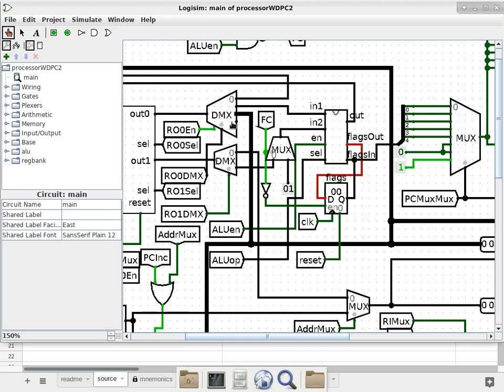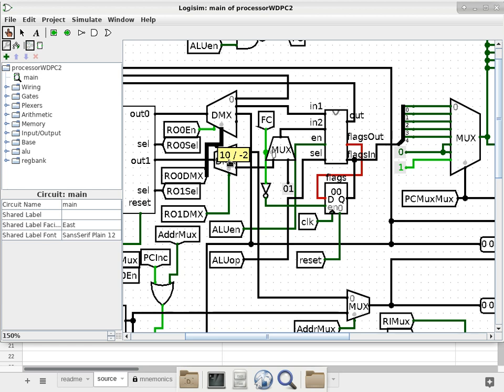particular demultiplexer. And when you look at this particular demultiplexer, the enable pin is turned on, which means this demultiplexer is in fact enabled. At this point, one of its outputs is being driven. But which output is getting driven? You click on this wire. It is the connection, the output called 1, 0. This is 0, 0. This is 0, 1. This is 1, 0. This is actually getting driven by the content here.